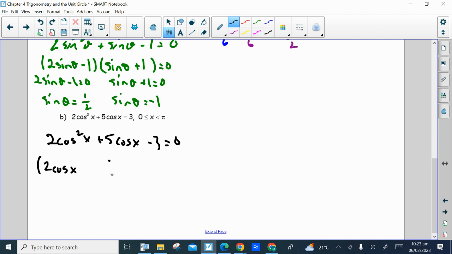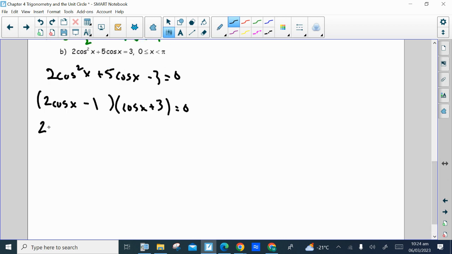So when we factor this, our front terms would multiply to get 2 cos squared x. The last terms have to multiply to get -3, and when we multiply out the binomials, we have to get a positive 5 cos x in the middle, which means you'll need a +3 there with the cos x, the -1 with the 2 cos x. The front terms will multiply together to get 2 cos squared x. The last terms will multiply together to get the -3. And when you do the outer and inner products, the outer products will be 6 cos x, the inner -1 cos x. It will become 5 cosine x.